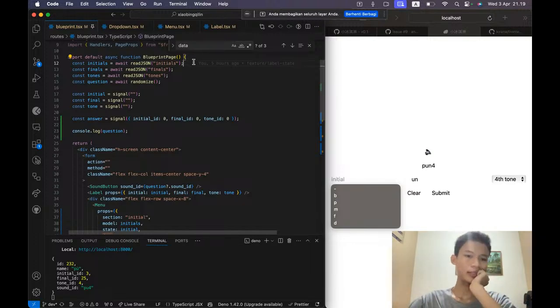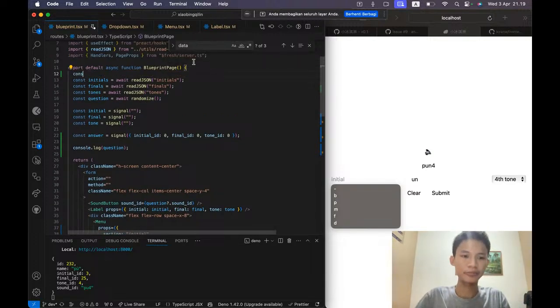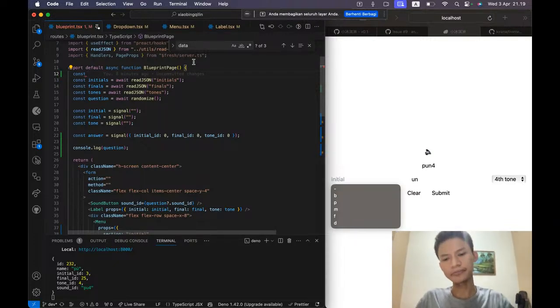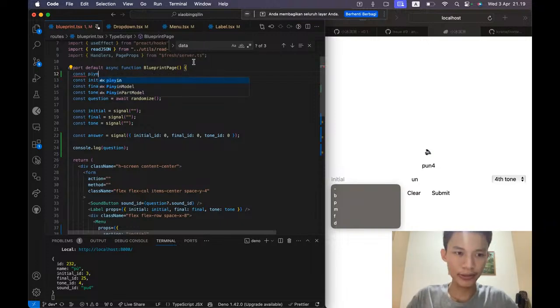Yeah, I think I need to write the JSON file. Const. Yeah, for now, just use that.